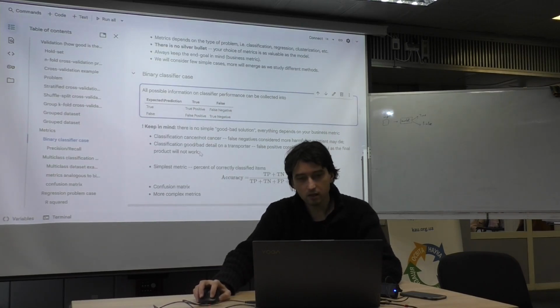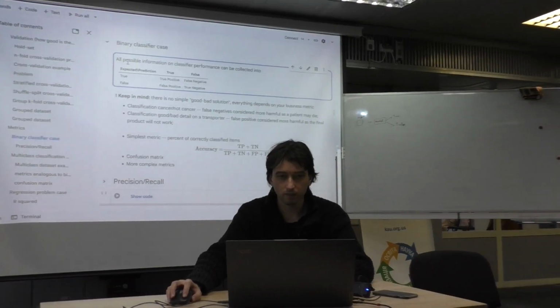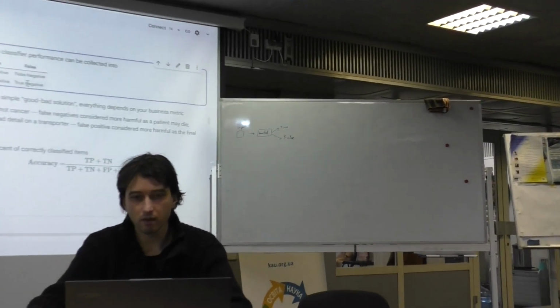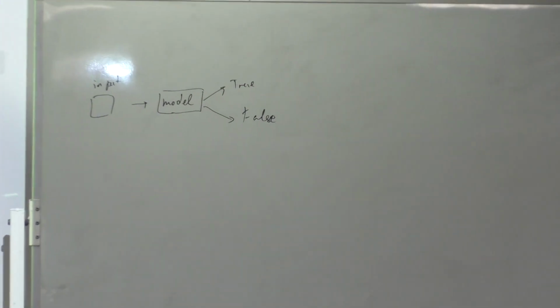Even in this case, there may be certain problems when we are defining metrics. So let's consider a little bit more accurately. All possible information on the classifier performance you can collect in this sort of table.